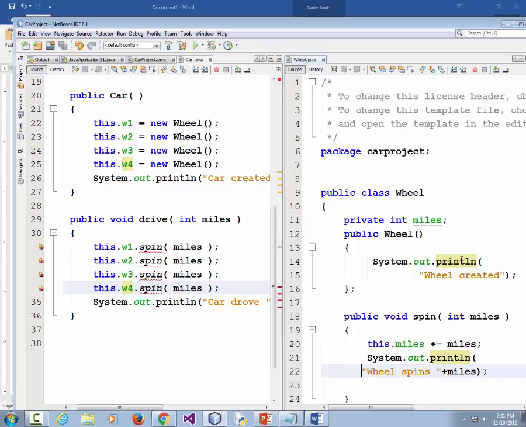I want to change this from printing out the miles that was passed in to the miles that's stored in the object. I want that one, so I'm going to make this say wheel spins this dot miles. And I'm going to change the message from wheel spin to wheel has spun.